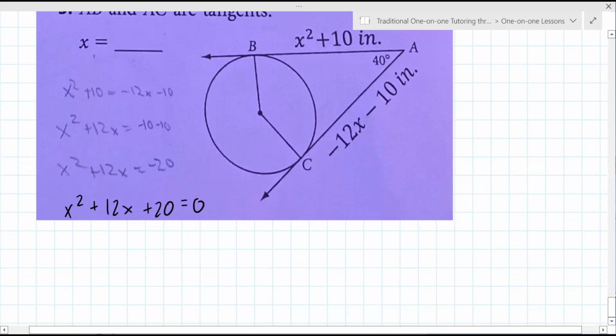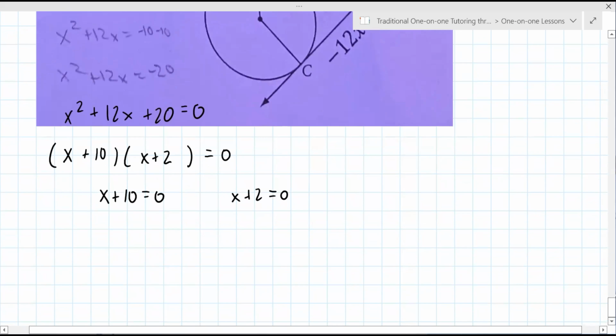So you're really close here. When you factor, you always try factoring first. You're trying to find two numbers that multiply to 20, but add up to 12. Oh yeah, 10 and 2. Okay. So now you set each of these equal to 0. This is all review from last year. This is stuff that you learned in Algebra 1. X is minus 10 and X is minus 2.